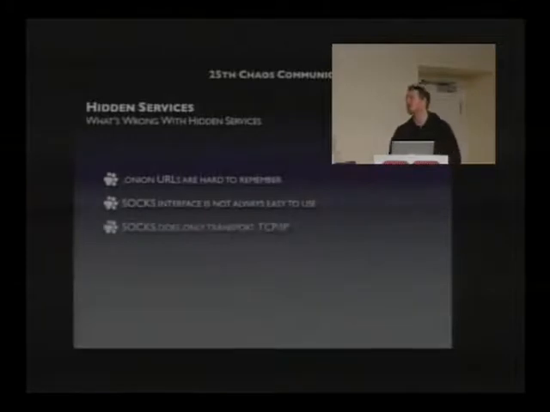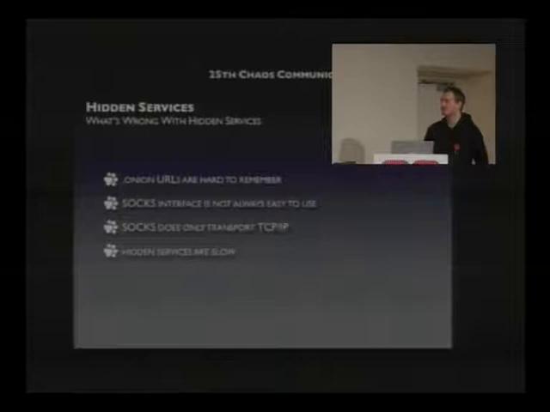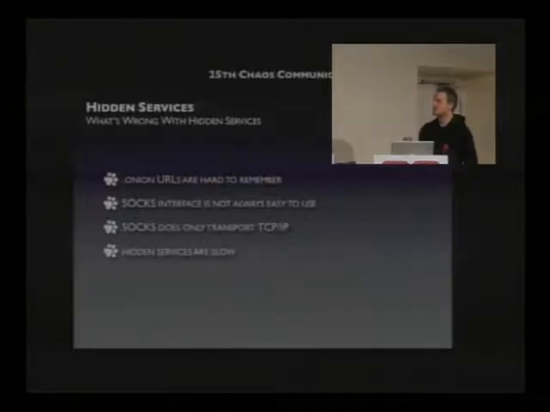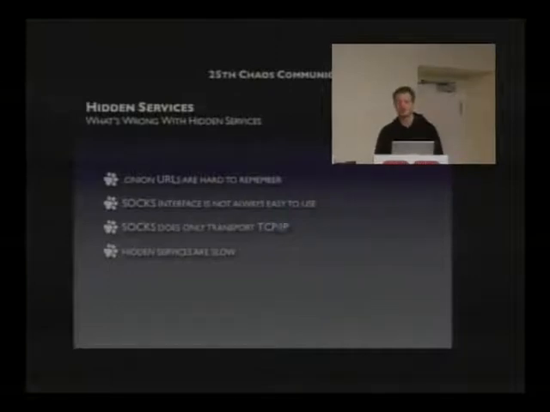They also have a catch. The onion addresses are hard to remember. This is a fact which we try to resolve; we talk about it later. The SOCKS interface is not always easy to use. For example, you have to configure your applications to use SOCKS. This might require some knowledge on this topic. Also, SOCKS only transports TCP. And last but not least, an issue we couldn't resolve in our project is that hidden services are damn slow.